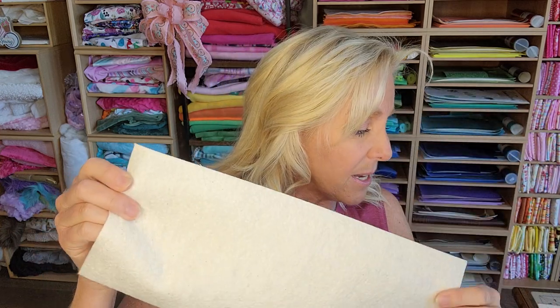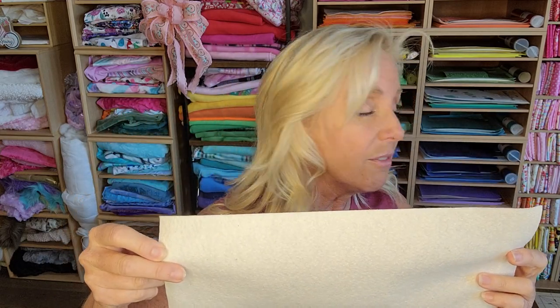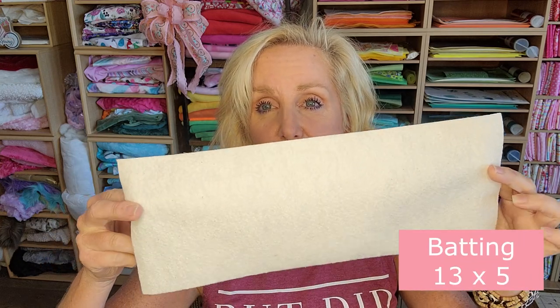So whenever we quilt it, we use our batting. And so on the batting, I always base it on the final cut size. You can base it on the final cut size or on the quilting. Either way, it works fine. So on this one, the final cut size is 12.5 by 4.5. So that means we want a piece of batting that is 13 by 5. 13 by 5 for your batting. If you were to do it by your quilting, just so that you know in the future, on the cut size, you do it up half an inch. And if you were to do it on the quilting, like the quilting is 4 by 12, so it's up an inch, so 5 by 13. All right, does that make sense, hopefully?